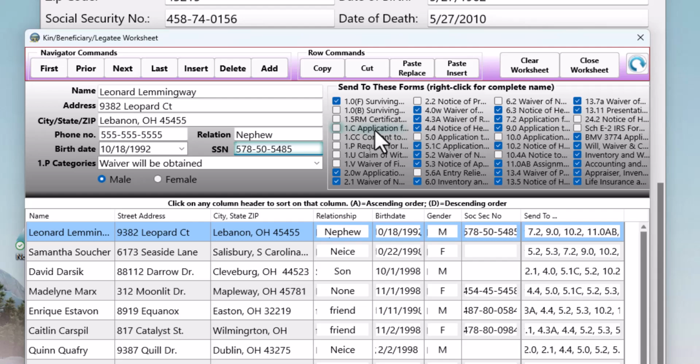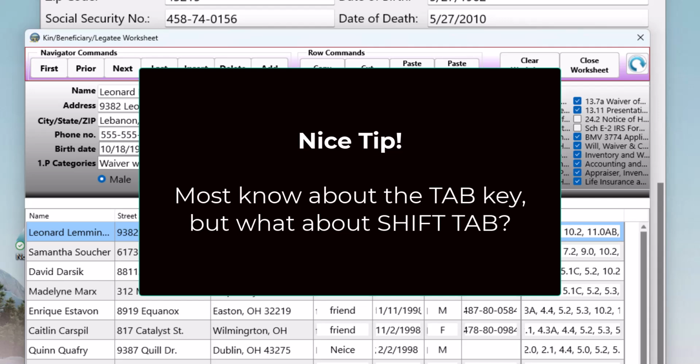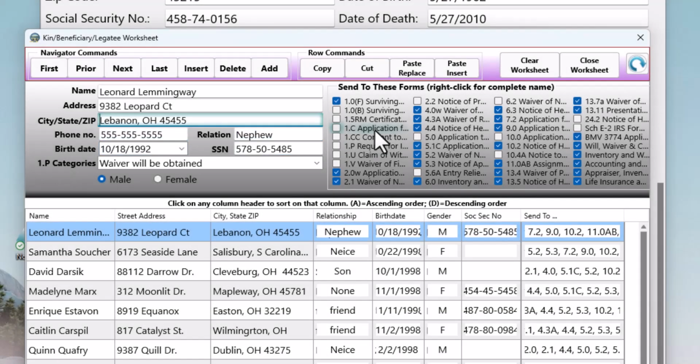Larry, I have the coolest secret though that a lot of people don't know. It really isn't a secret, but I'm making a secret out of it. If you hold the shift key down when you're hitting tab, look at it. It goes backwards. Back it up. I remember sometimes somebody would accidentally tab past the field where they wanted to go, and then they would hit tab like 300 times to cycle back around through the whole thing, when all they had to do was hit shift tab, and there they were. Nice, important, useful tip there.